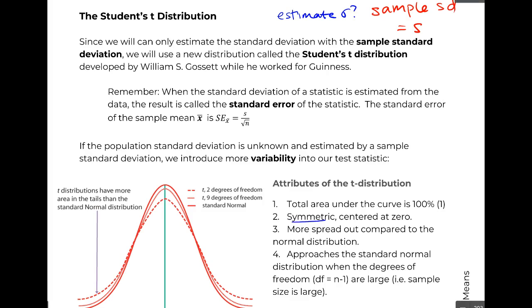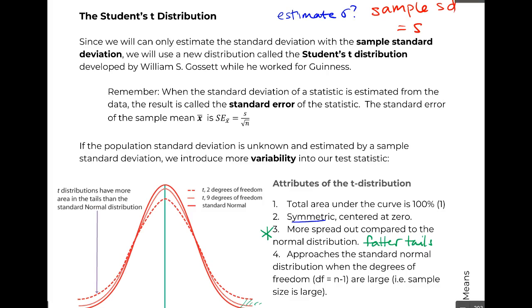It still has an area under the curve of 1. Still has that bell shape, right? It's very similar. It's unimodal, all that good stuff. But the big differences here are 3 and 4. It is more spread out. In fact, I like to think of this more spread out as it having fatter tails. There's more probability of being out here because we don't truly know where we are, so we have to add in that uncertainty. And as we have larger and larger sample sizes, we're getting closer and closer to the normal distribution.